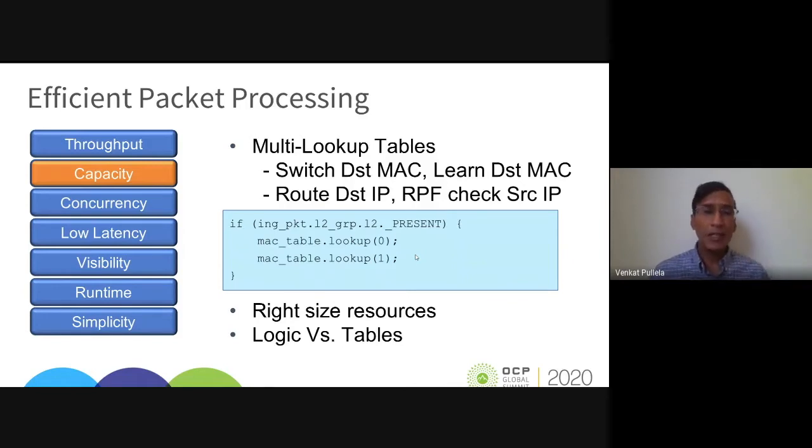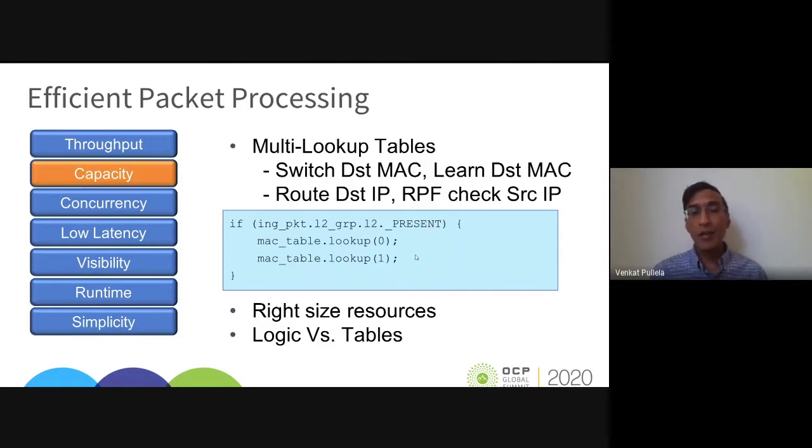And there's another concept I want to touch upon here, again, logic versus tables. Is it really a choice? Is it one versus another, right? If you look at everything as a match action table, as a universal primitive, it has a problem, right? When you disaggregate, you may have more tables and then less logic in certain programs. Certain programs, you may have lots of logic.